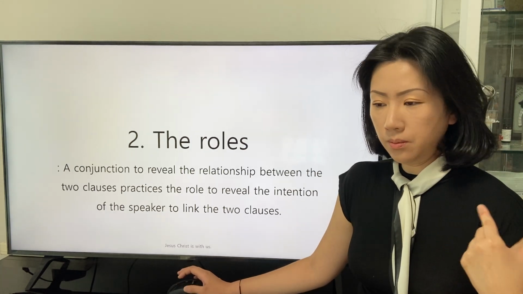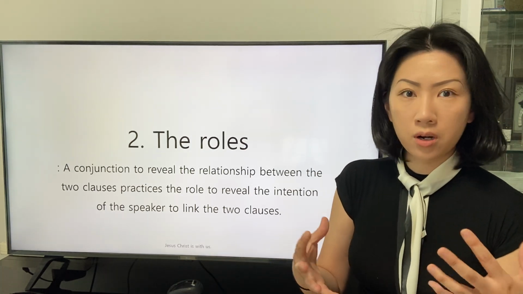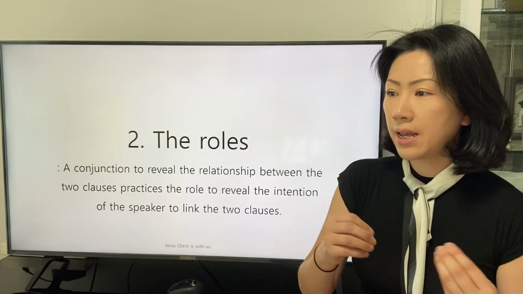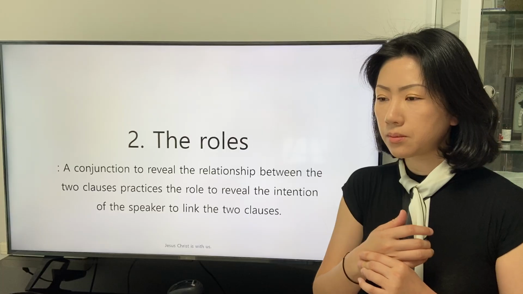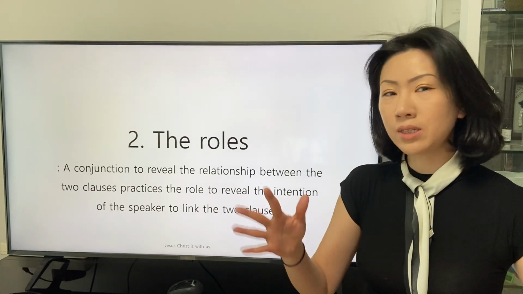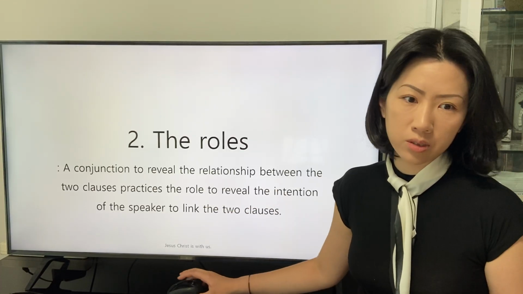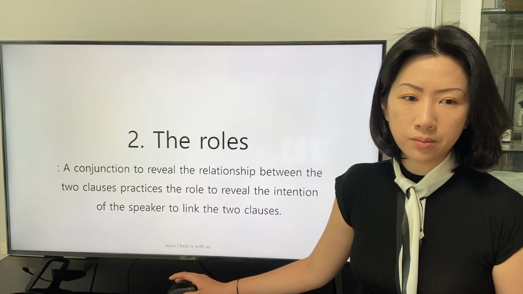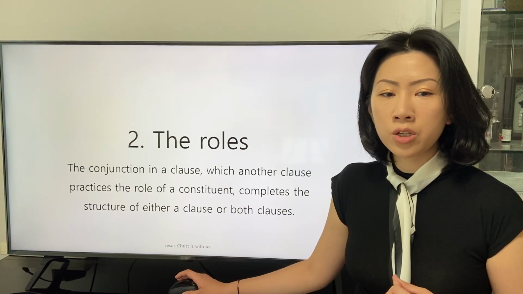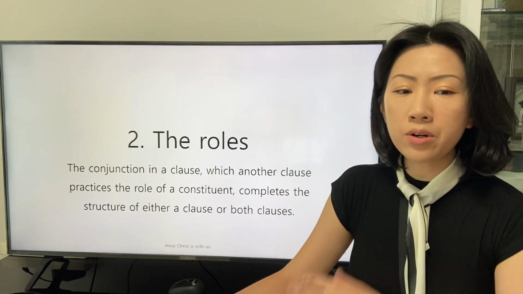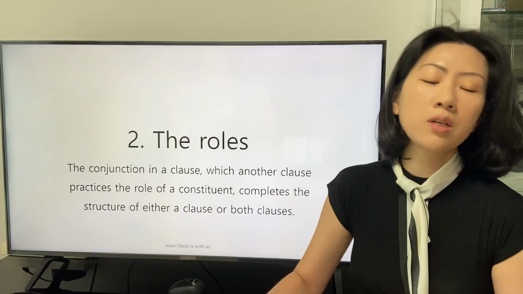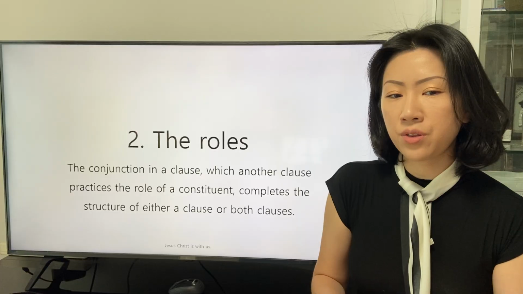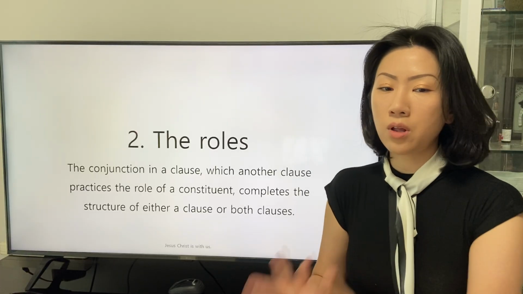The speaker applies the proper conjunction that reveals the logical and structural relationship between the two clauses. A conjunction in a clause, in which another clause practices the role of a constituent, completes the structure of either a clause or both clauses.